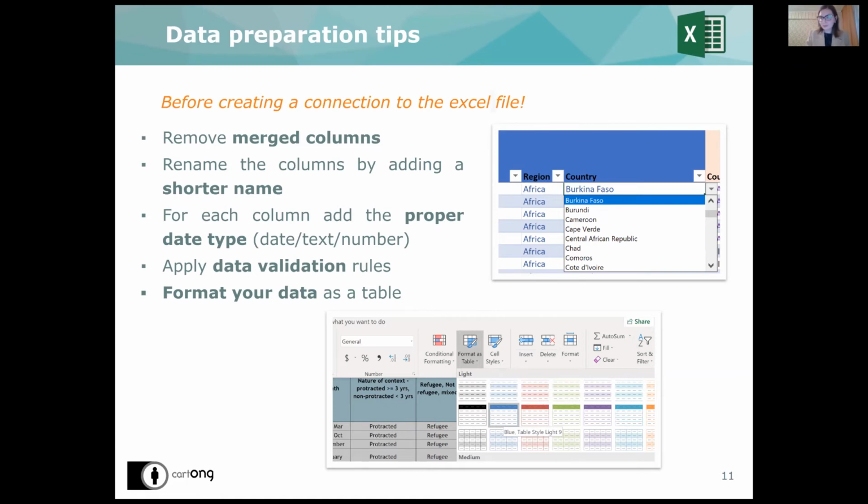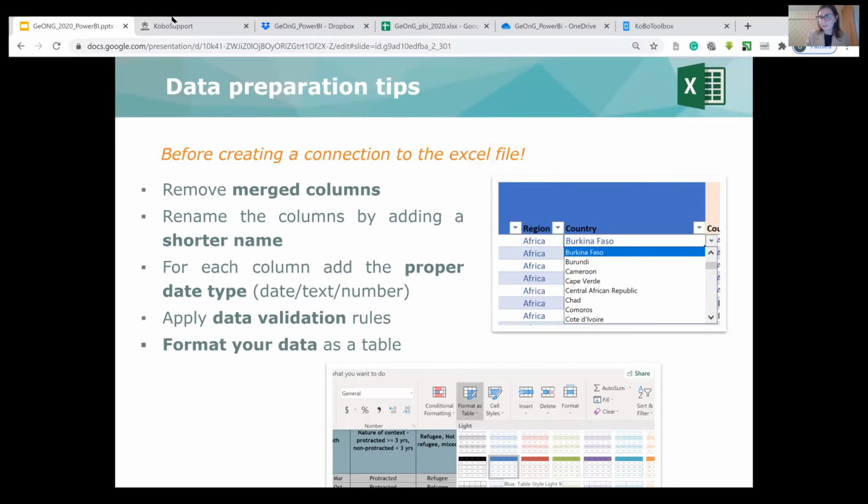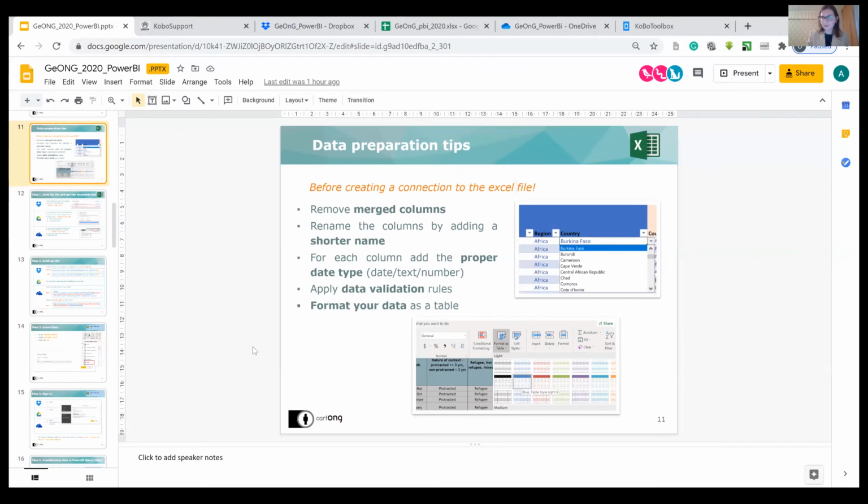Just my recommendation from my experience: clean your data as much as possible before connecting to Power BI. And in Power BI, apply all the necessary changes you need, just to add calculations, measures, and proper relations between the tables, because sometimes, and this is one of the limitations, Power BI does not automatically display them.